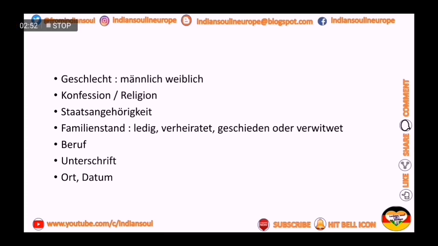So then you have to write your relationship status. Either this can be single or ledig, or it can be married or verheiratet, or it can be divorced or geschieden, or it can be verwitwet or widowed.